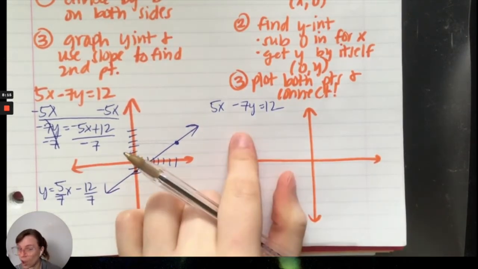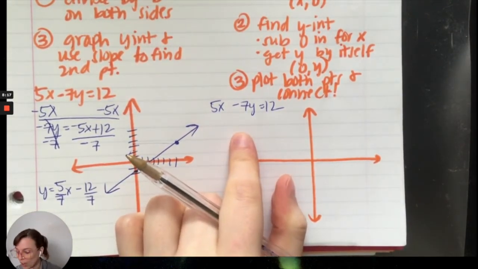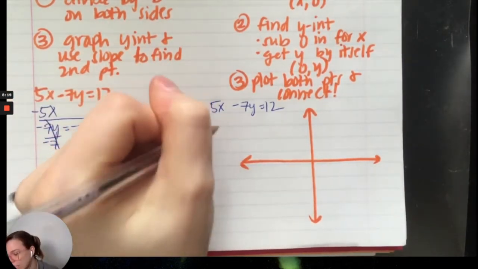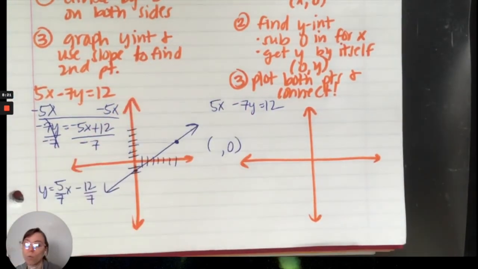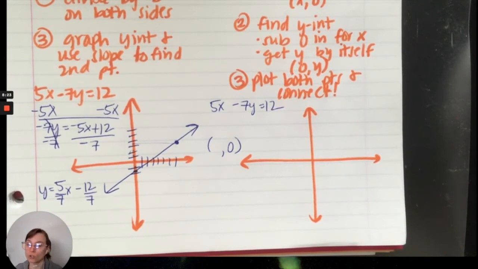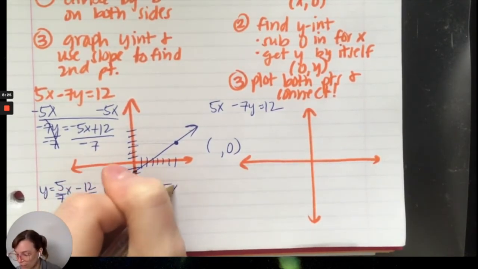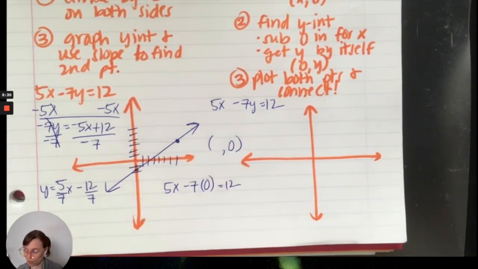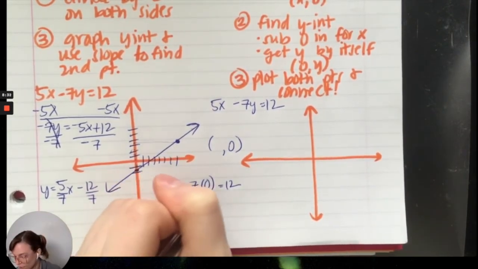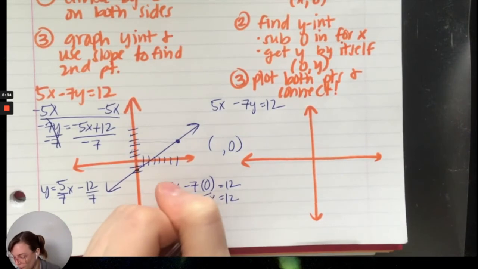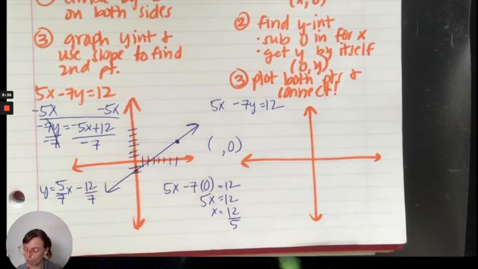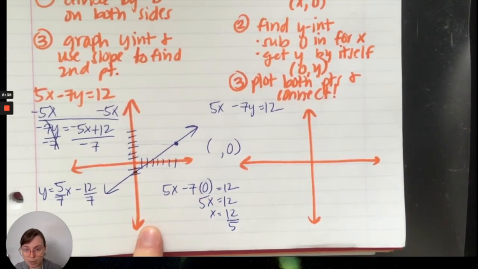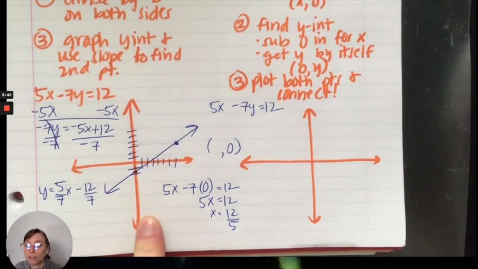Okay, so on here, my first goal is to find my x-intercept. My x-intercept is some number when y is 0. So I'm, in essence, taking 5x minus 7 multiplying by 0 equals 12. Then that disappears. I get 5x equals 12. Divide by 5, x equals 12/5. Pause the video. Does this process make sense? Okay, now that you've stared at this long enough, you know how to solve.